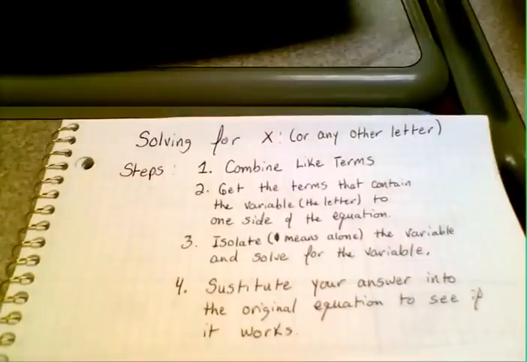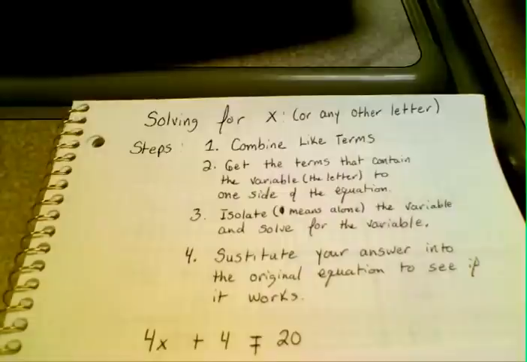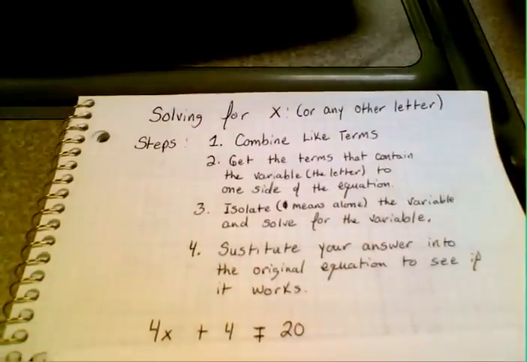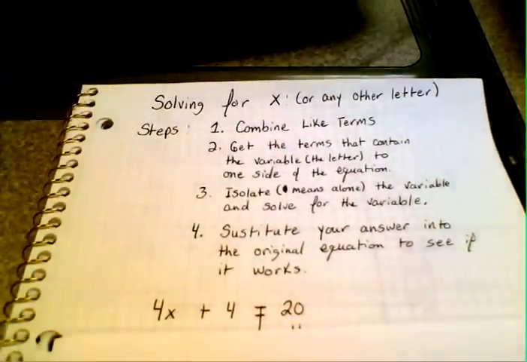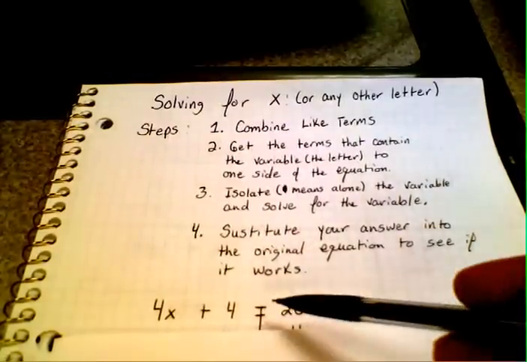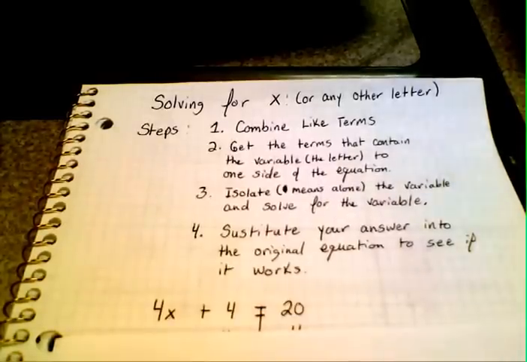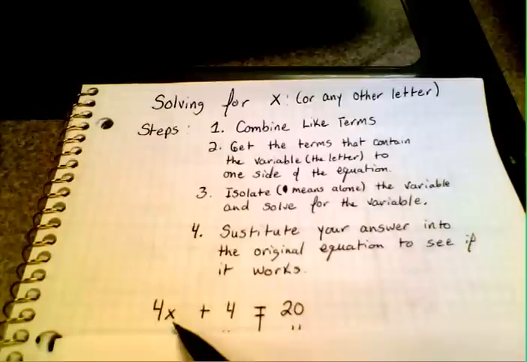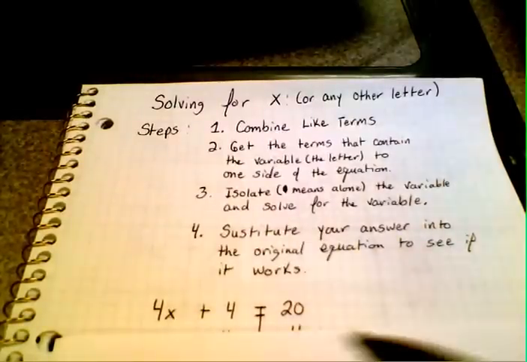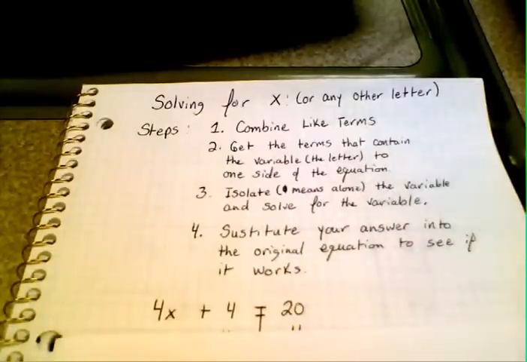All right, let's go ahead and go over an example. Again, if you need to pause to write down those steps, please do. In this equation here, we have 4x plus 4 equals 20. And what we always like to do is put a line wherever the equal sign is at to separate the left part of the equation from the right part. Again, we're trying to find the value for x here that makes the left side equal to the right side, and we're just going to follow these steps.